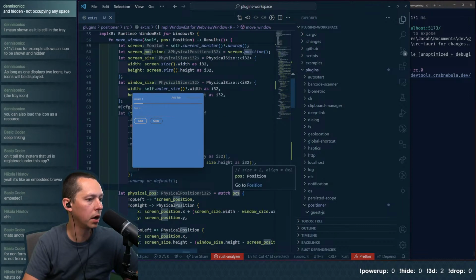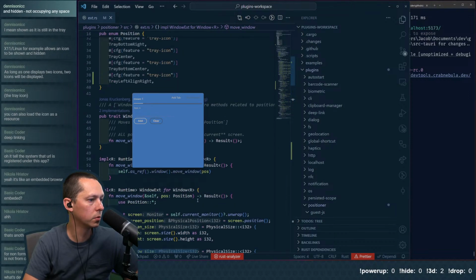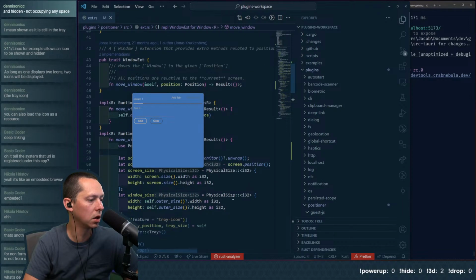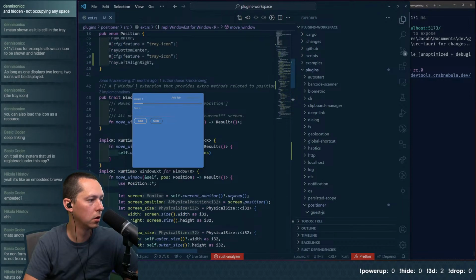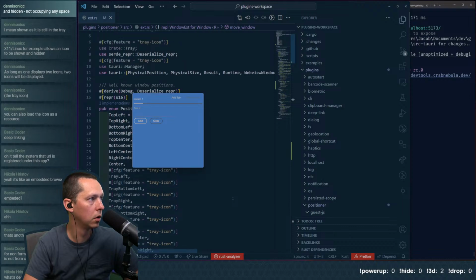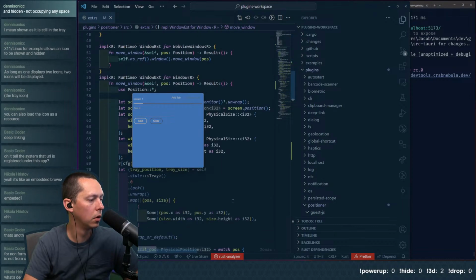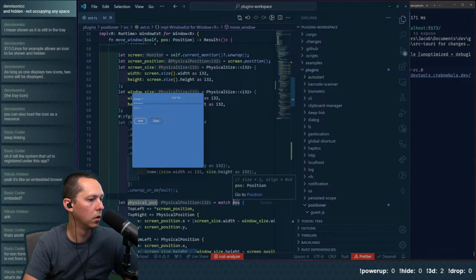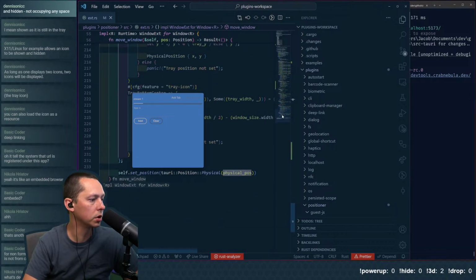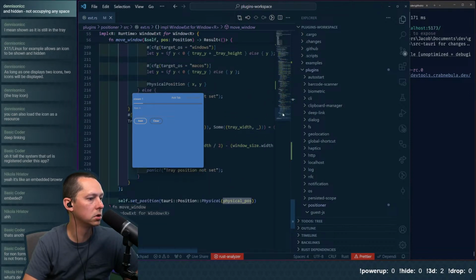We are doing match position. Physical position comes in as a... oh no, never mind, sorry. We are setting physical position, and it is then setting that.